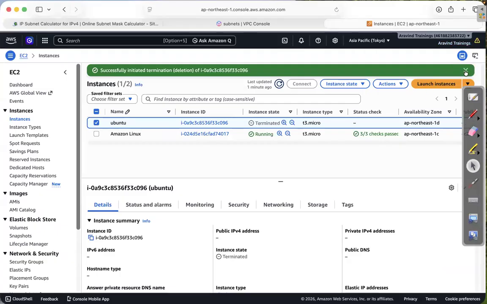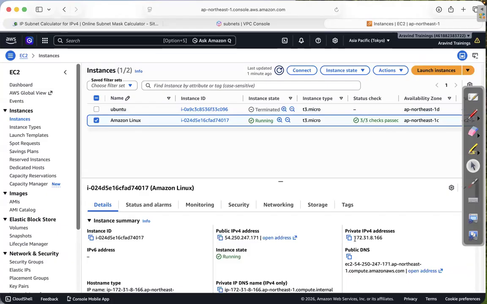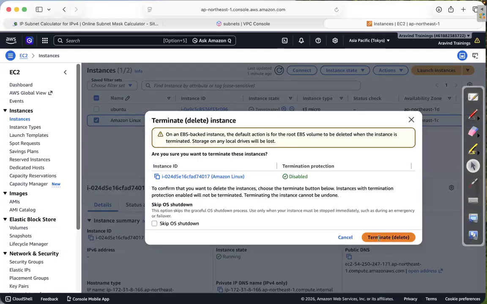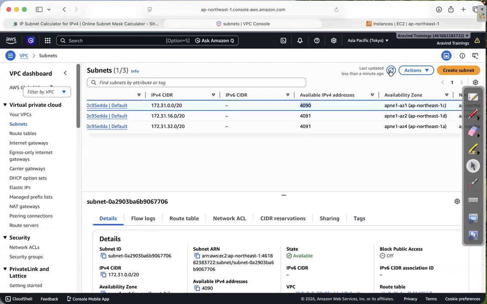And even this one also. If you terminate this instance, this IP address will be released, it will go back to the subnet, and the number of available IP addresses increases to 4091 here also.